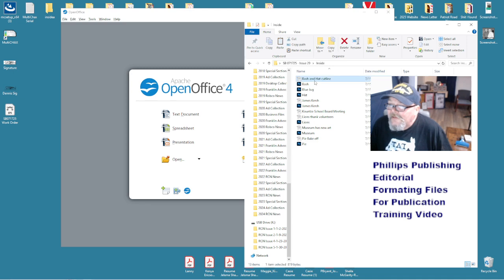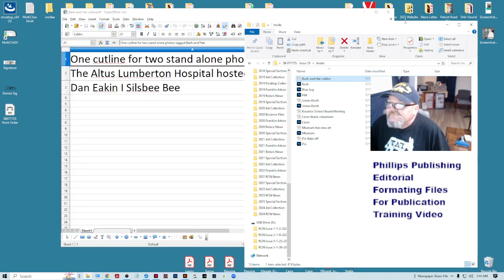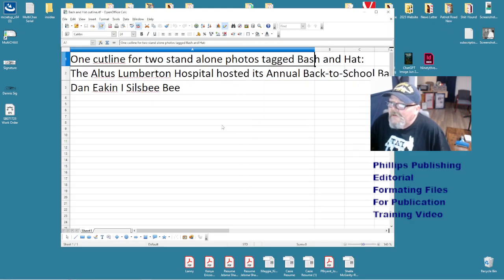I'm going to take this cut line, and we will do photo cut lines first. So let's do that. We're going to open it with OpenOffice. Okay. For some reason that just came in as an Excel spreadsheet or an Apache spreadsheet.